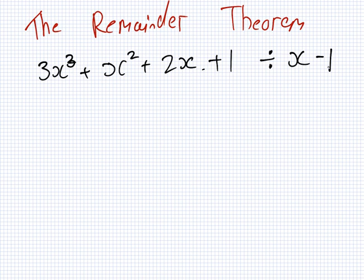Okay. So we'll come back to this in a moment, but what we're trying to answer today is, is there a quick way to work out the remainder without the need for long division? That is, can we find the remainder quickly but without long division? And the answer is yes, and that's the remainder theorem. And I'll go through the proof of it now, okay?